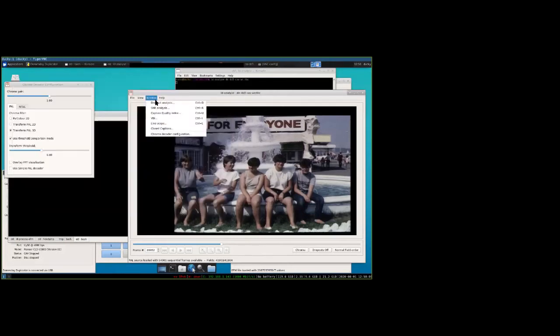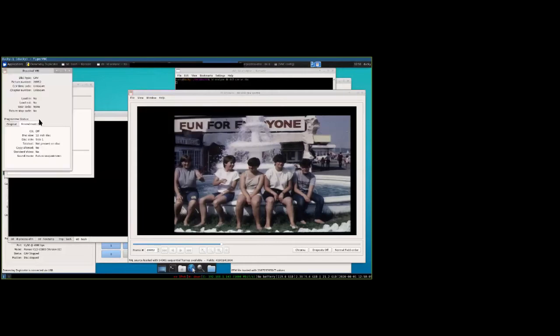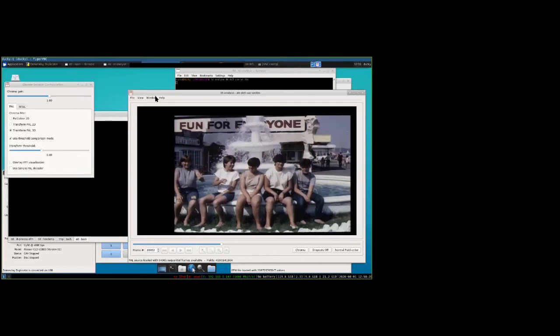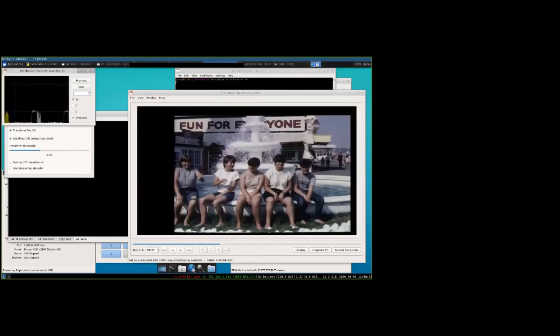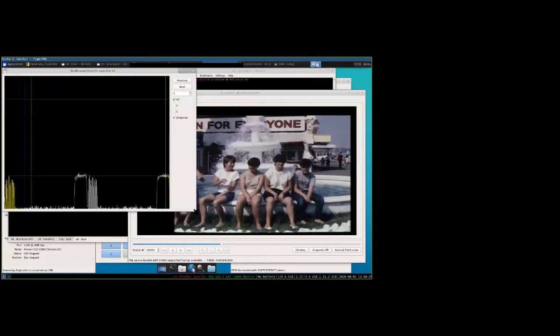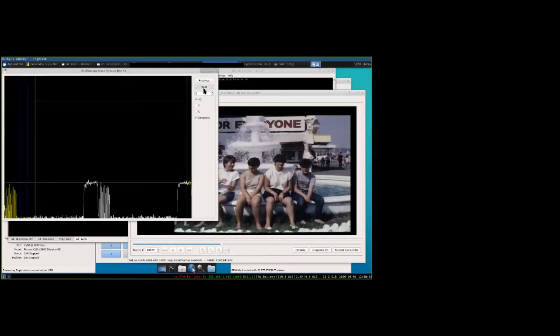And then you can also view the VBI data, and you can see if there's CX audio, which is kind of not relevant here. Teletext not present. You can get the frame number, and you can get all the information that's actually in the disk this way. And here's the line scope. It doesn't have, for me at least, the handy little line that shows up in the middle of the picture.